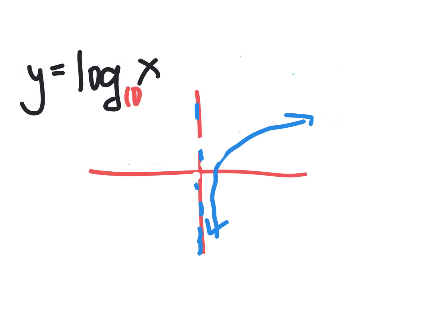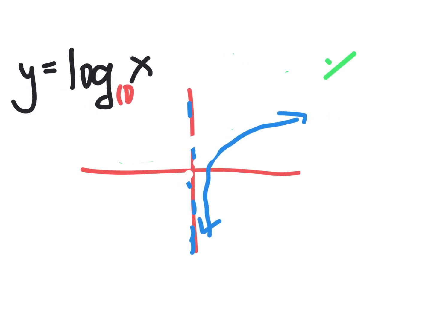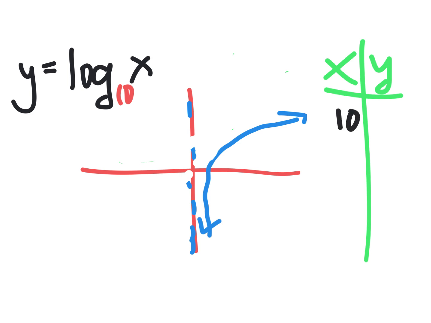Would everybody please take a second and find me 3 things on this graph? And of course, in a minute, we're going to do it with ln, but right now, this is log base 10. You get to pick any numbers you want. Copy this down. Tell me if you're drifting. We'll be done in a minute. Zeke, give me a number that you're sticking in. 10's a good call. What's log base 10 of 10? So 10 comma 1 is a point on this graph.